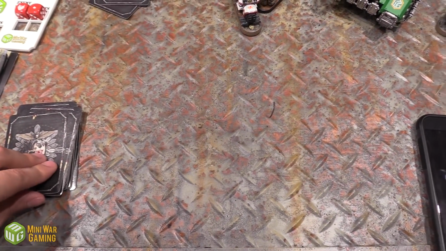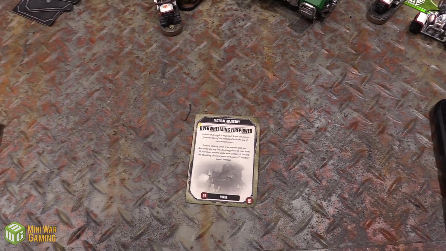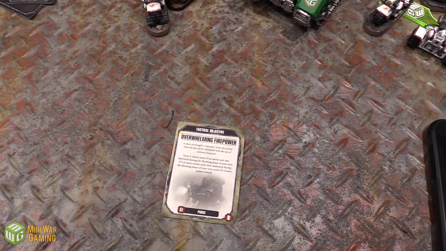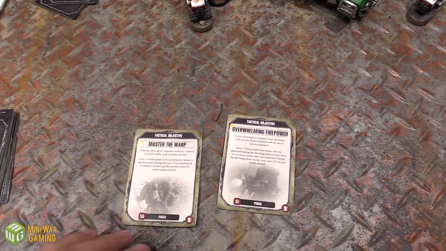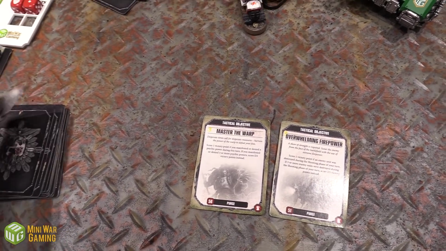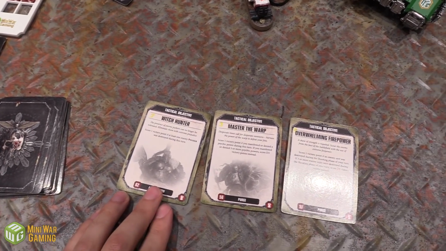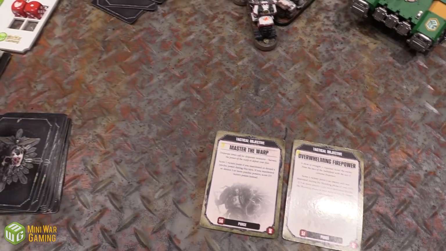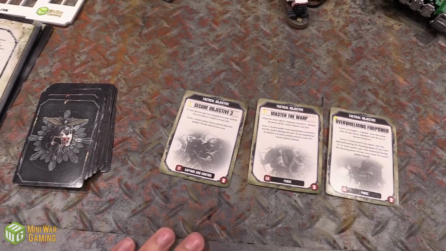The cards that I'm going to be pulling are going to be Overwhelming Firepower. Score 1 victory point if an enemy unit has been destroyed during the shooting phase. Master of the Warp. That should be fairly easy for me to do. And Witch Hunter. Score 1 victory point if at least 1 enemy psyker has been destroyed during his turn. You don't have any? So I'm just going to go ahead and discard that just like you discarded that. Yeah. And secure objective number 3.